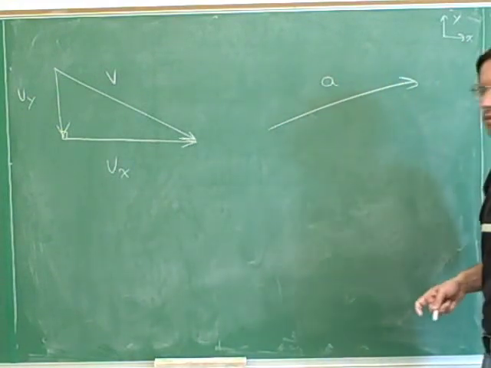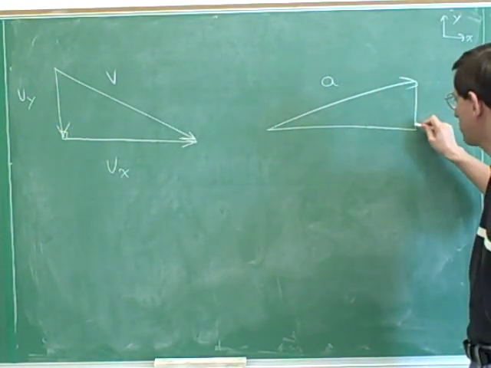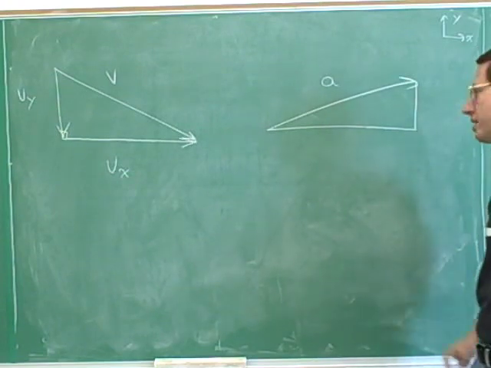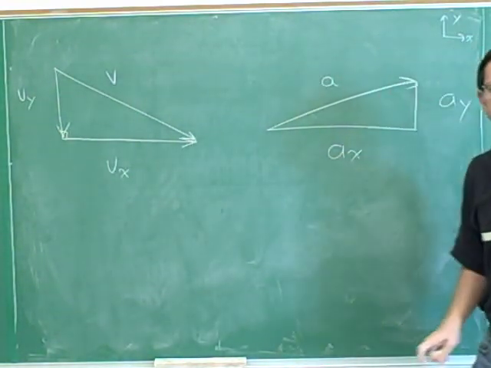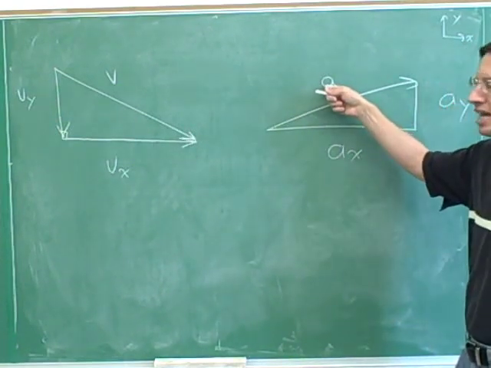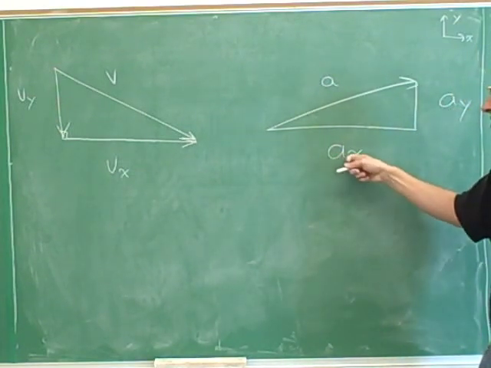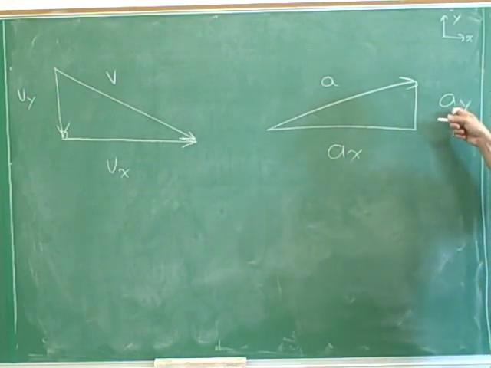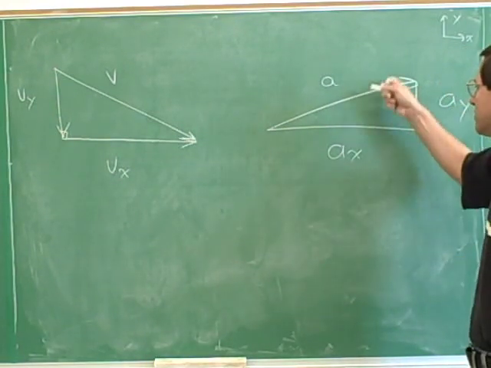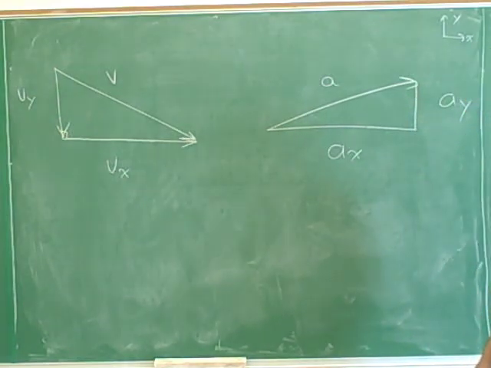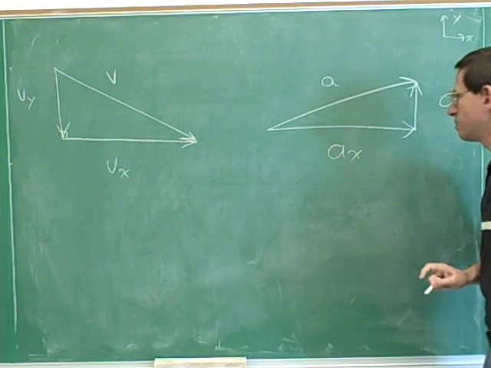Horizontally, the overall vector is pointing to the right, so the horizontal component should also be pointing to the right. Vertically, the overall vector is pointing down, so the vertical leg should also be pointing down. Now we do the same for the acceleration — draw a right triangle with the overall acceleration as its hypotenuse, and label A sub x and A sub y. Remember, this can be pronounced a sub x, where x is the subscript, and a sub y, where y is the subscript. The overall acceleration vector is pointing up and to the right, so the vertical component should point up and the horizontal component should point right.